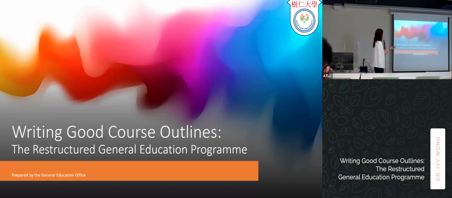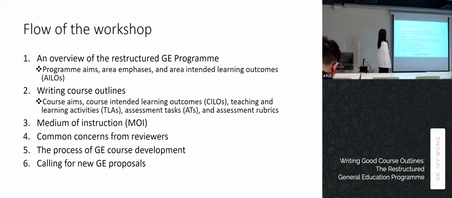This workshop is mostly about how to write good course outlines for the Restructured General Education Program. Just to give you a little bit of the background, last academic year, we actually ran the old version of the GE program. So there are some changes made to the program, including the program aims, the program intended learning outcomes, and also the way we manage the program. So if you are interested in developing a new course for our program, this workshop would be extremely useful, I hope.